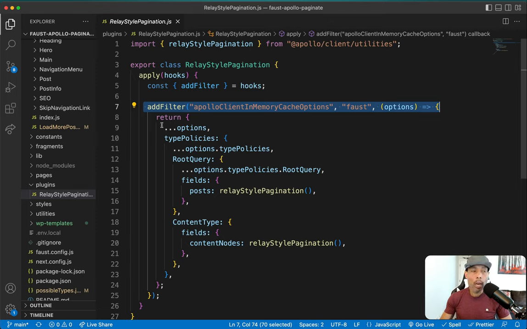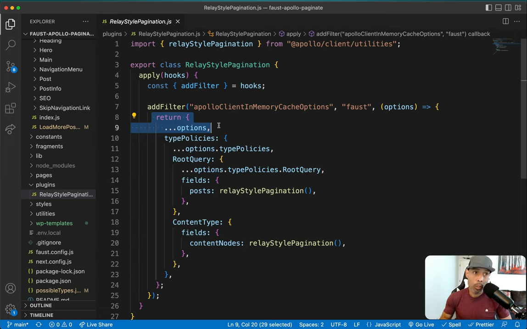Now, the options are coming from the Apollo client cache configuration. These options allow for configuring the cache's behavior to suit our use case. Now, in this video, we're defining the config for pagination. The Faust namespace then follows that. Getting into the return object here, we're spreading through our options, which is a callback function that can return the in-memory cache options as they are. We can also merge in our own type policies that we define along with the specific queries we need to merge in the future.